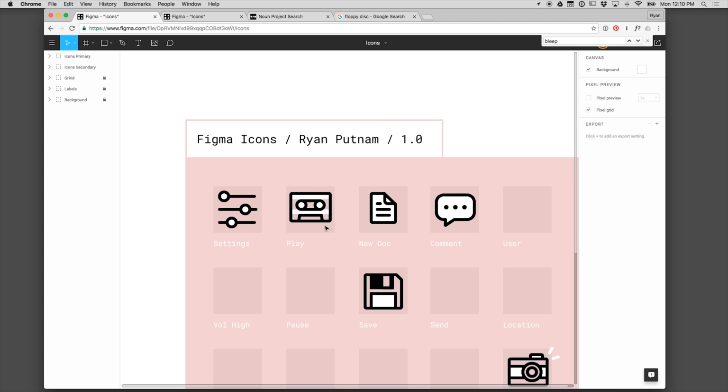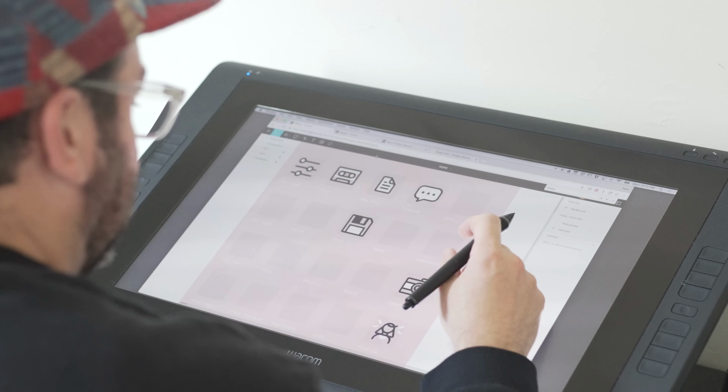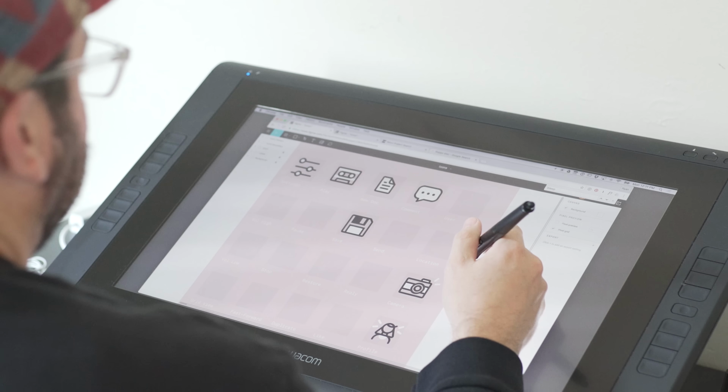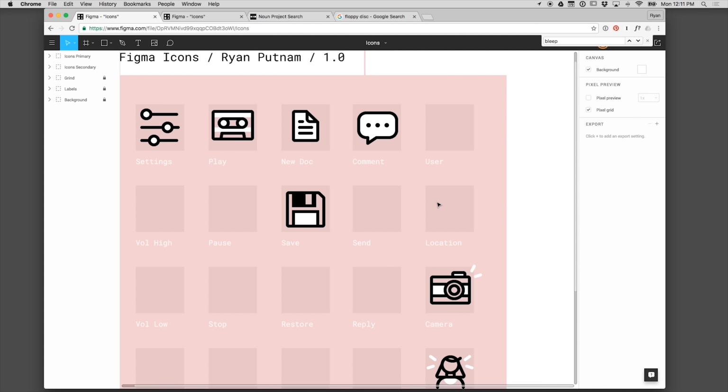After I was working on these a little bit longer, you can see some of this theme start to crop up: these older technologies, a cassette tape, the floppy disk, and this old school camera. So I keep that in mind when creating these. Let's get into one of these icons so you can see how I've been using Figma to work with these. Using my rectangle tool.